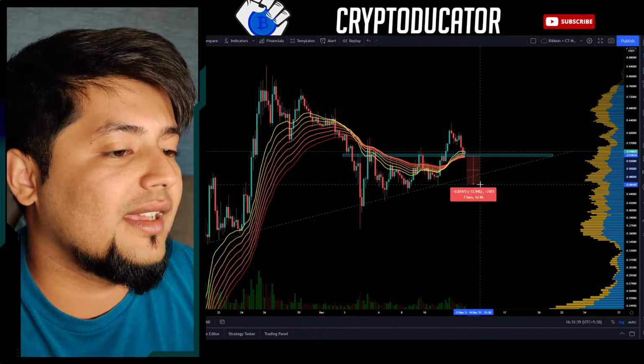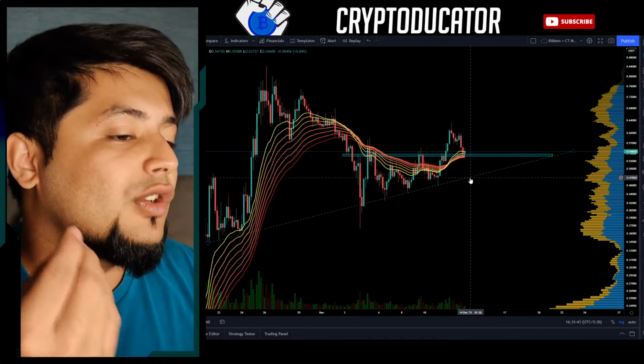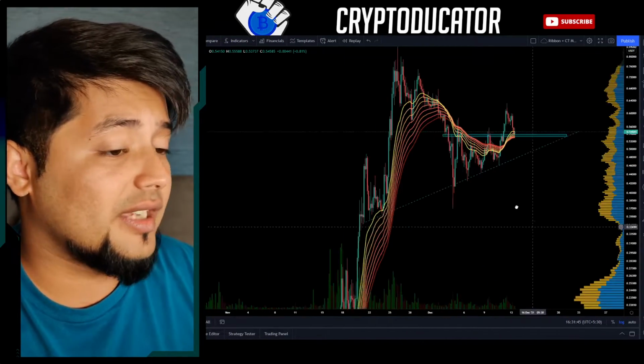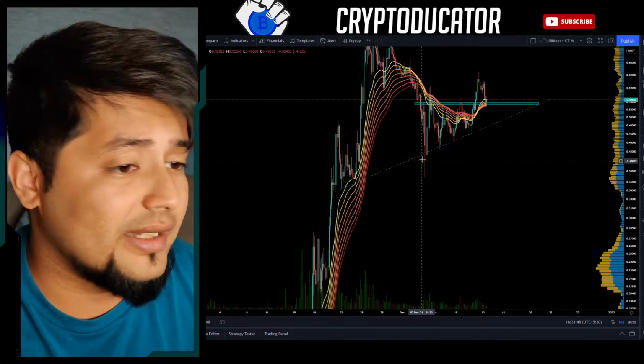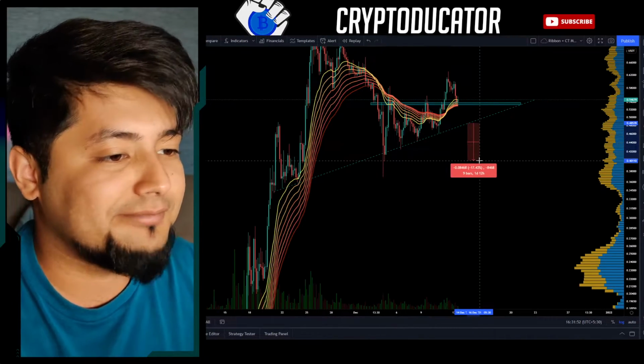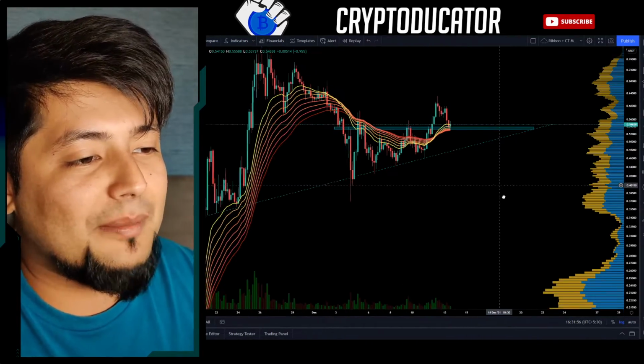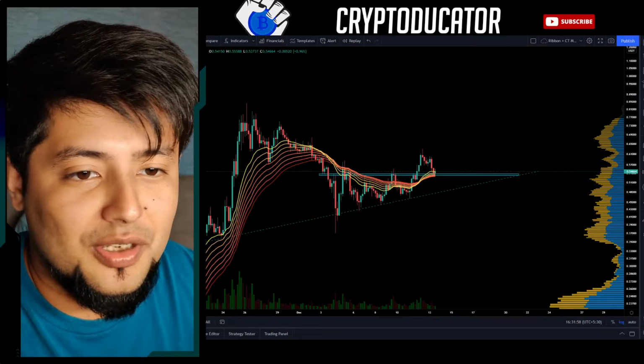Maybe rejecting this area and taking a down leg for a 10% move, right? Now, if we lose this one again to the downside, that is when you're going to be targeting this low, guys. The wick low sitting in at 40 cents. Another good looking squeeze to make use of, I guess, in the market, right? So this is what is happening on GALA, guys. Pretty much a range bound situation, to be honest with you, right here.